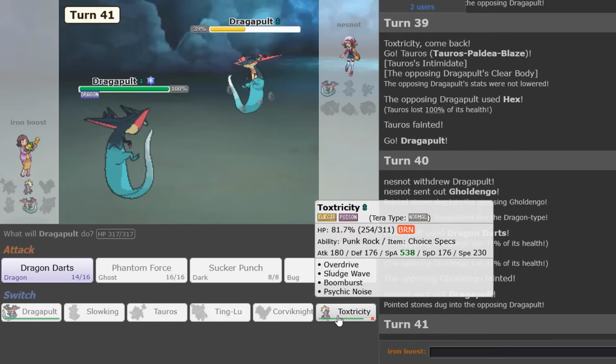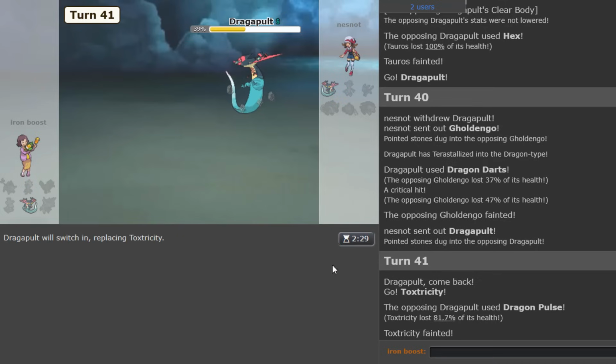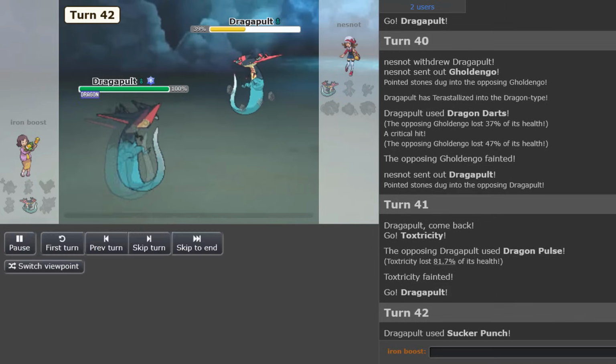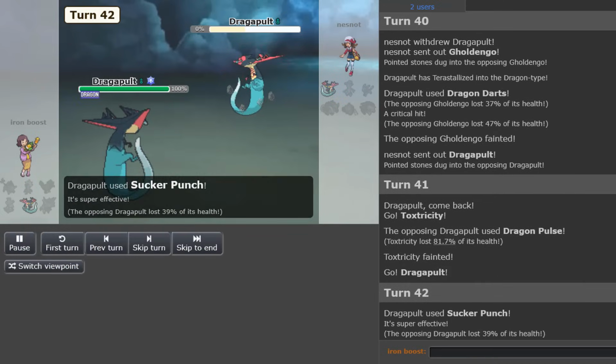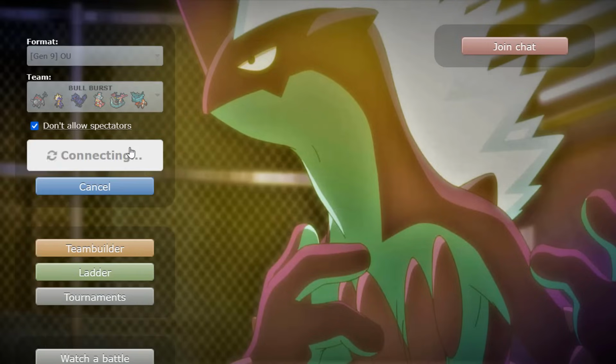Crit doesn't matter. Now we get to not risk a speed tie, go Toxtricity into Dragapult, into Sucker Punch to win the game. Good game. GG. Solid. Yeah, that was a good end game, just to have that clutch Sucker Punch once again. Just like the previous game, you saw that came in handy with the Dragonite, so it's good to have that just to help us out in many scenarios. It's nice. Very nice.